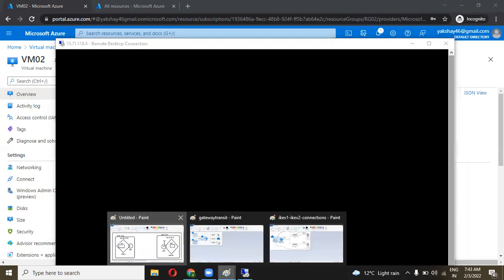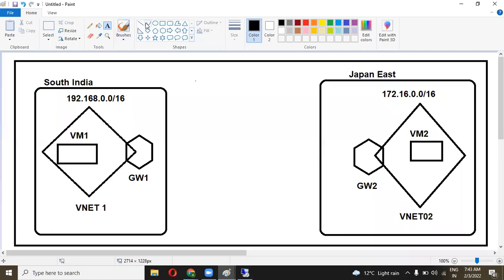So logically I'm going to create an RDP connection from VM1 to VM2 through the private IP.